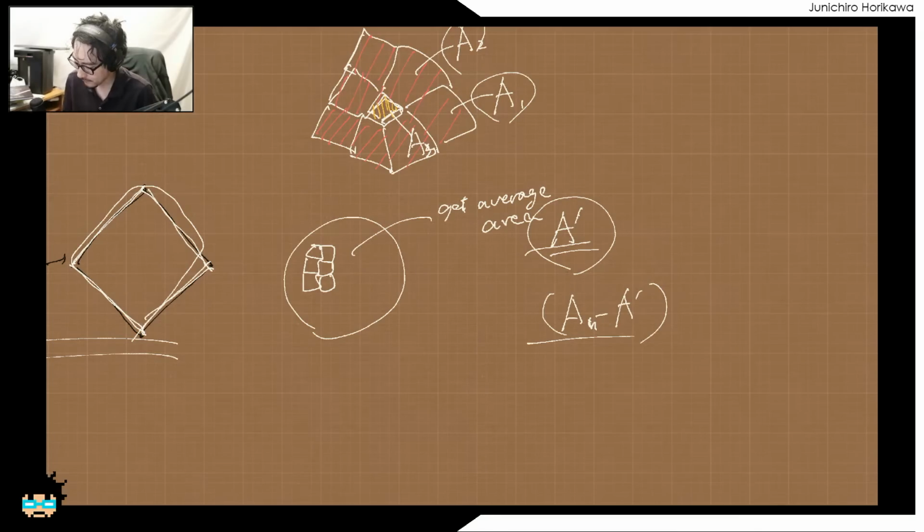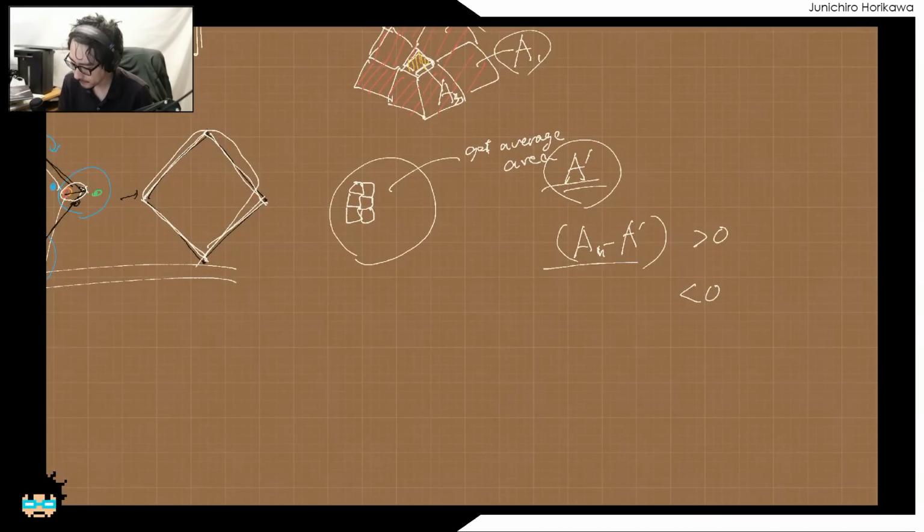Okay, so if it's positive, then this means you want to shrink the geometry. You want to make this geometry smaller. If it's negative, then that means the current area is smaller than the average, so in that case you want to make the faces bigger. You want to expand the geometry.